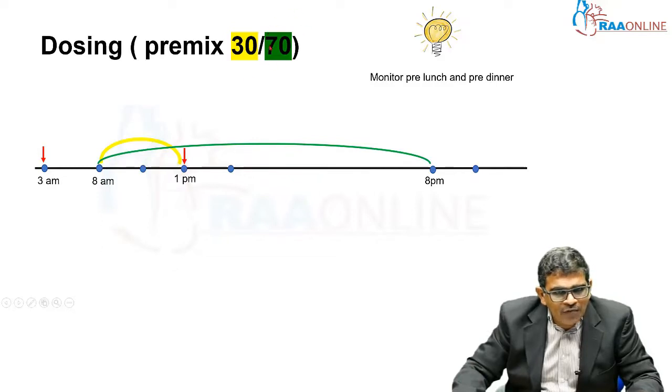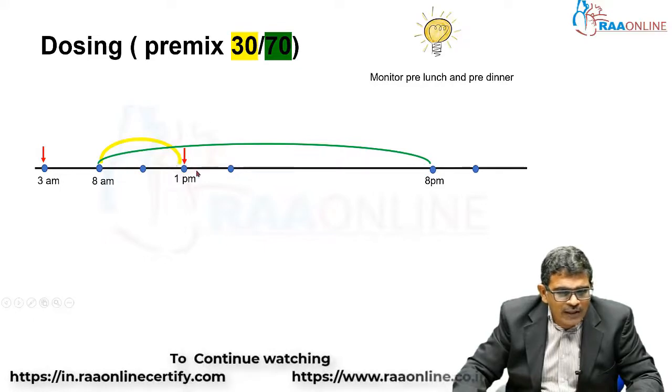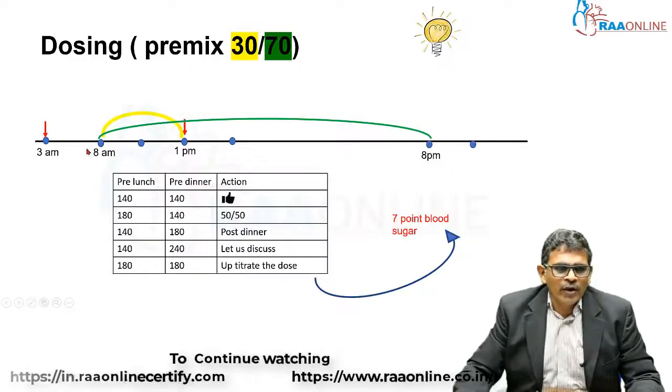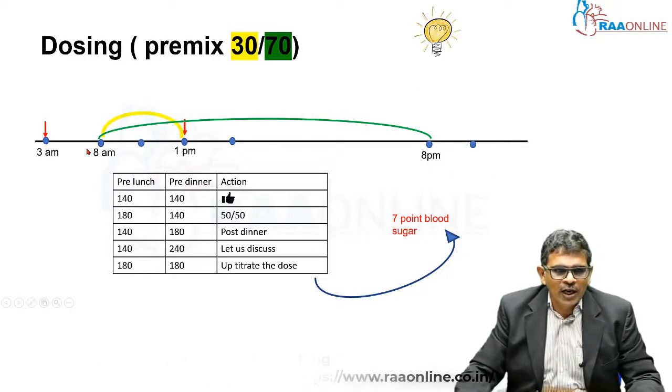Where does the action of NPH end? It can act for even 18 hours, so you can see where the NPH action ends at least before dinner. This will give an idea about whether the short-acting component and the long-acting component are working fine, by seeing the sugars at 1 o'clock and before dinner. So how are we going to monitor this patient who is on premix insulin?